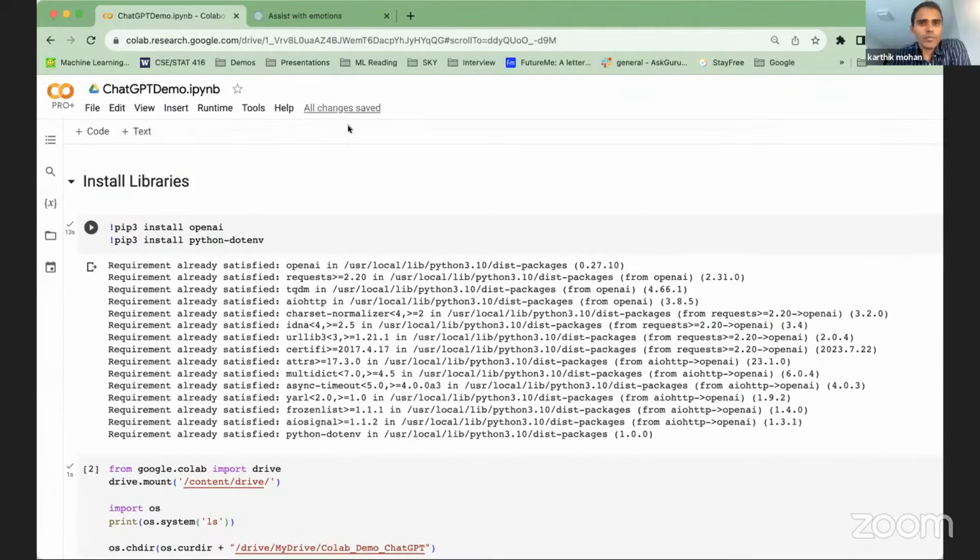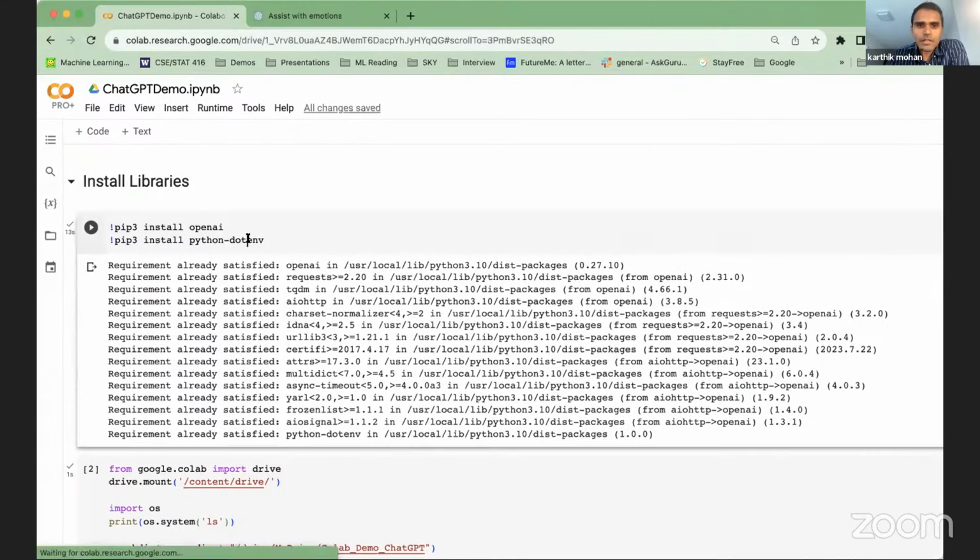Okay. All right. So here I have a notebook. I have it on Colab. You might have seen something like this, or you can just set it up. It's not too complicated. You just need an OpenAI key. I'm using OpenAI here. If you're using Llama or something else, you want to get an API key for that, and then you can start working on it in a notebook, right?